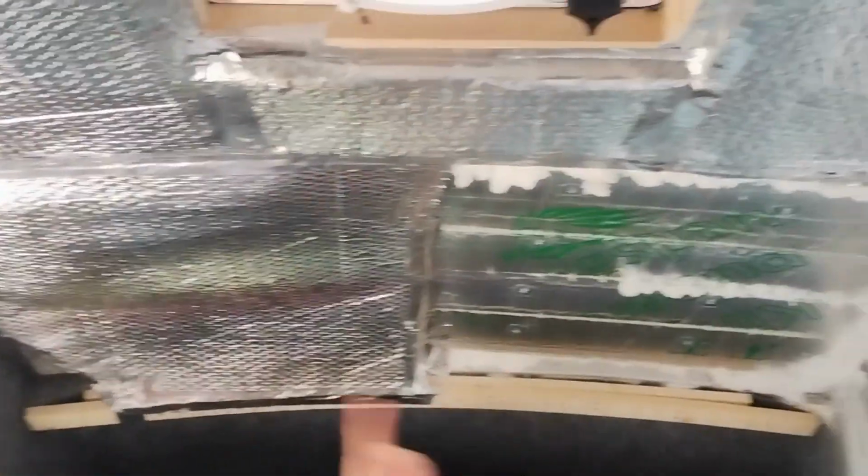We've got an hour or so, a little snippet of time, so we're just finishing up the reflectix on the ceiling, finishing up the insulating there, so we can get the ceiling up. Yay!